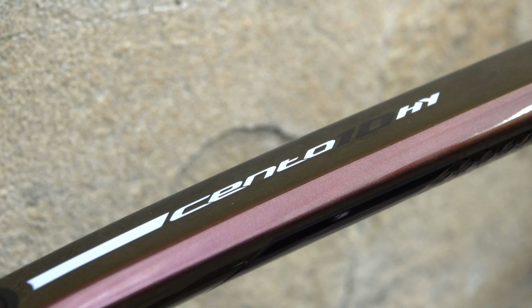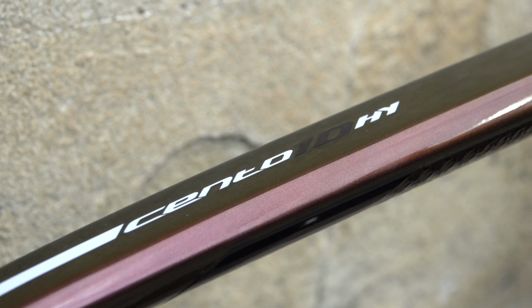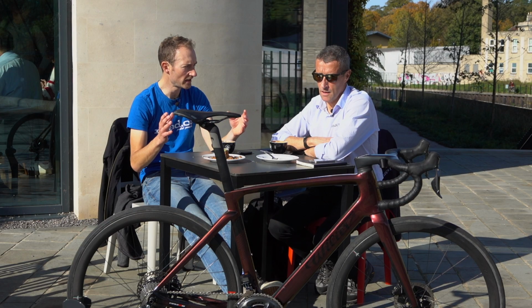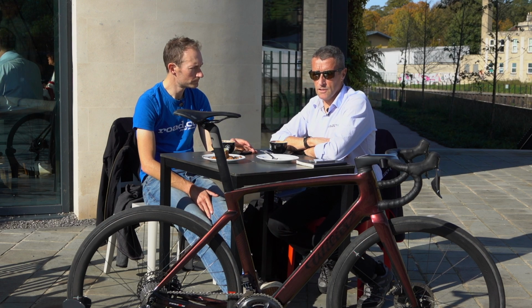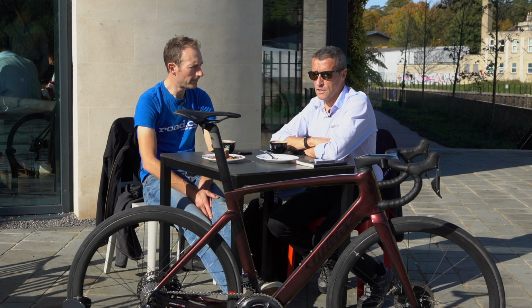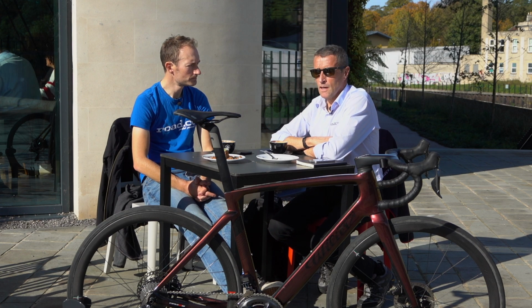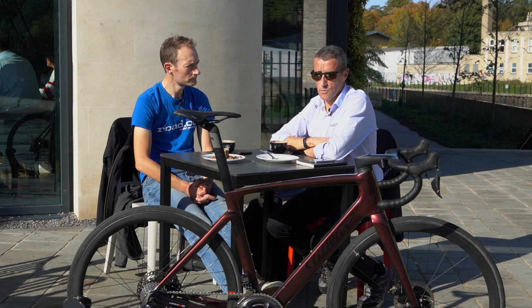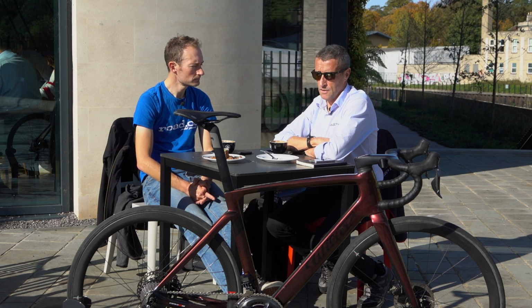So how much does it share with the regular bike it's loosely based on? Is it more or less the same frame with the battery and the motor, or have you had to make quite a few adaptations? It follows the Cento10 as closely as possible, because the Cento10 is a pro level aerodynamic, full road race bike. Superficially you'll see that the frame is almost identical, but of course we had to make some design changes to incorporate the e-bike motion system.